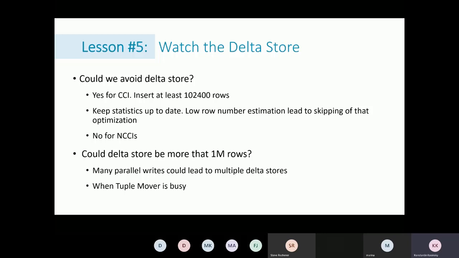But by the time you finish processing this 1 million, you may have inserted 1.5 million rows into the new delta store. And it will not start compressing until you reach 2 million. So by the time you compress these 2 million rows, you have already inserted 3. It will reach the next power of 2, 4 million, and so on. So you can have up to 33 million rows in your delta store. After that, it's okay, no more inserts, I need to be done before you can insert. So keep in mind, if you insert too fast through the delta store, make sure that the tuple mover is catching up.